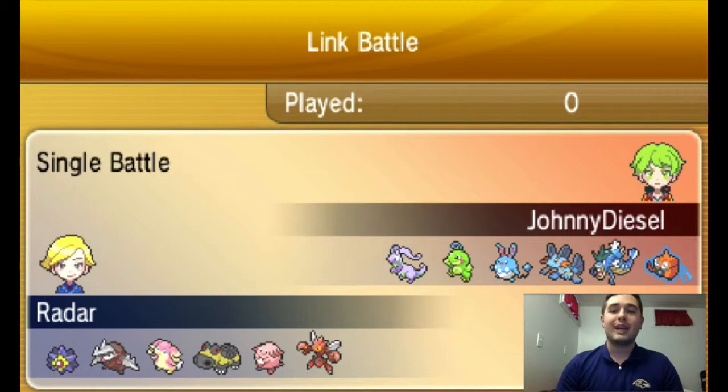However, he is bringing, like I thought, the rain team. He's bringing the Rotom Wash, the Gyarados, the Mega Swampert, the Azumarill, the Politoed, and the Goodra. Now, I'm running a very weird set on my Mega Audino, and I'll reveal that whenever we get to it. But let's go ahead and get right on in with this battle.